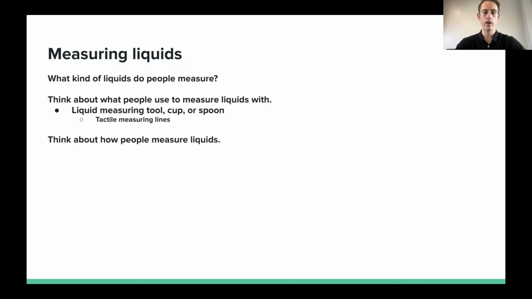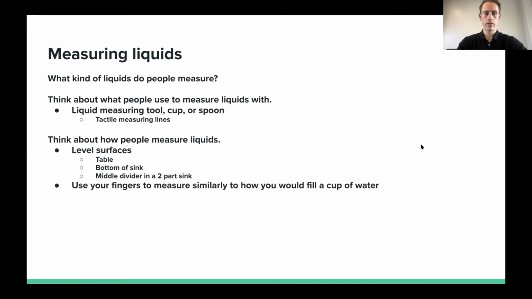So let's think about how people measure liquids. They use a level surface, and that level surface could be a table, could be the bottom of the sink, or one of my favorite parts is the middle divider between a 2-part sink. That's a really good flat surface. If you're filling something with water, you can set your pot on, you can set a measuring cup on, or something else to help you find a level surface.